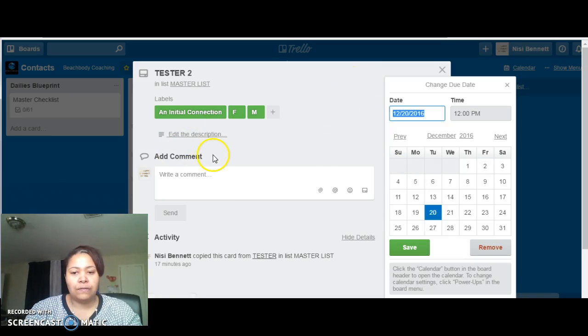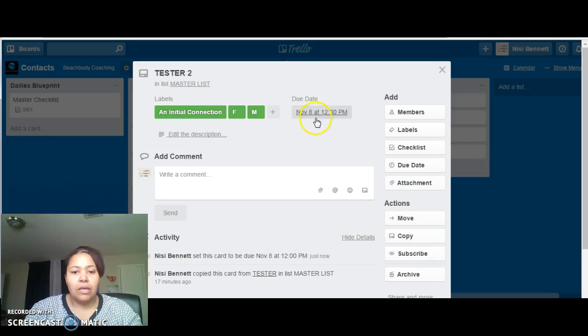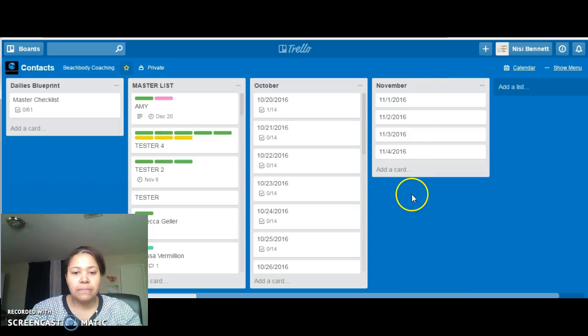You want to make sure you follow up. Maybe it's not a good time for them. And you want to do a couple of weeks. So now I know to give myself a couple of weeks. That's when I follow up with them. And I can refer right to my calendar to follow up with them. All right, so that's kind of how that works.